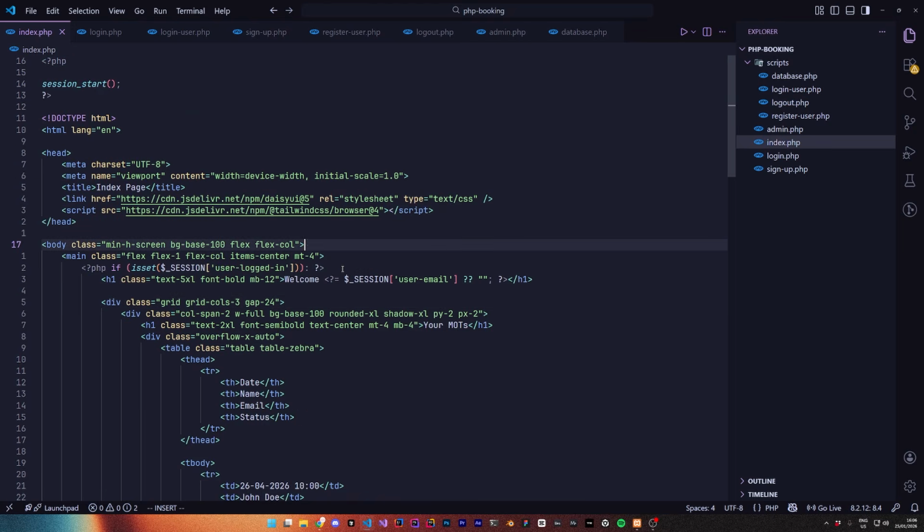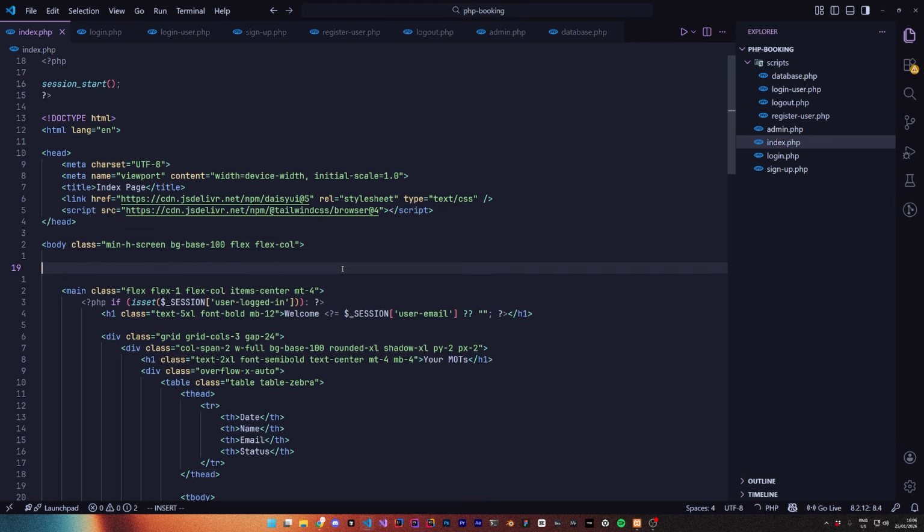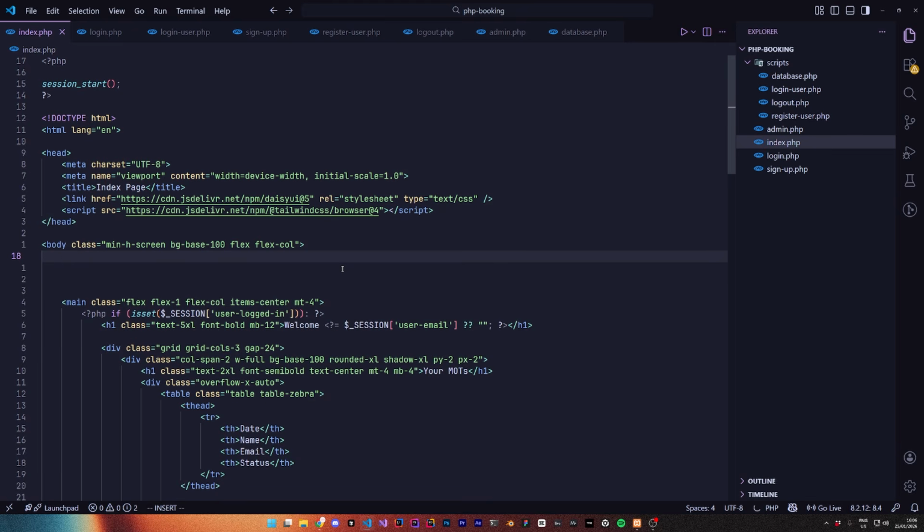At the top, above the main tag, I'll create some space over here. We'll create a nav, which will have a class of navbar, which is coming from our Daisy UI, and a background base of 100.